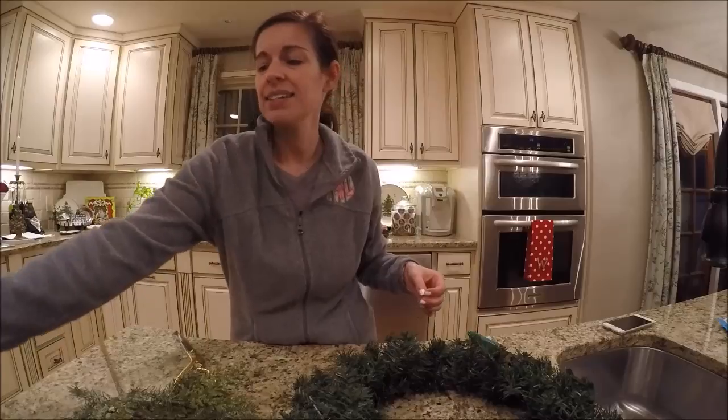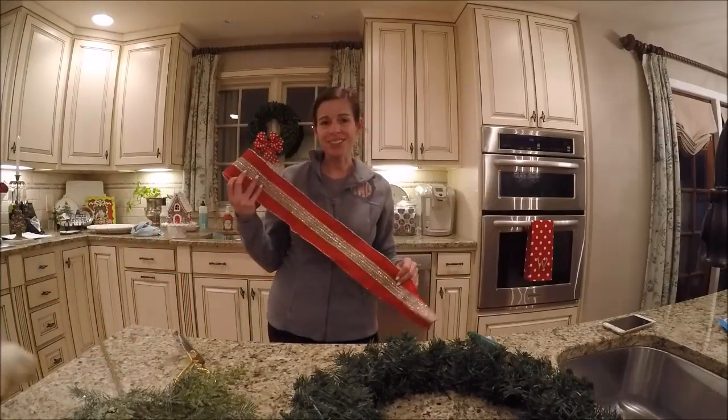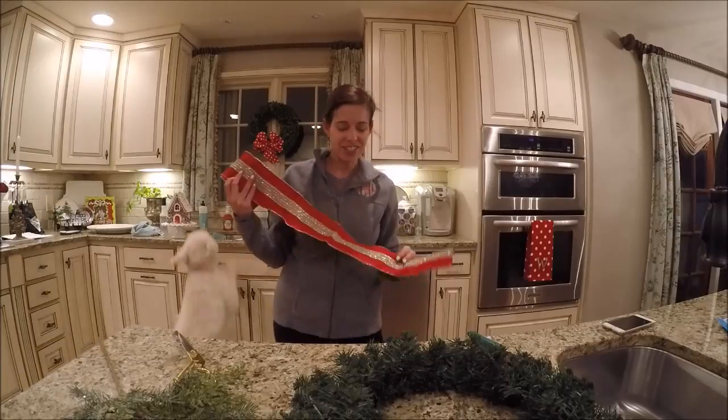And then one of the keys to a beautiful wreath is a beautiful ribbon, and I absolutely, sorry, Elsa's trying to get into the dirty dishes.